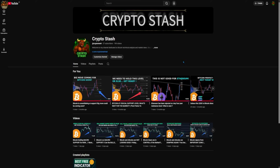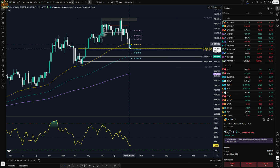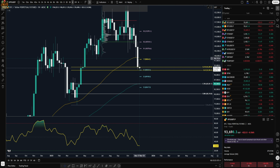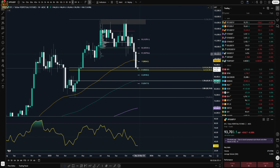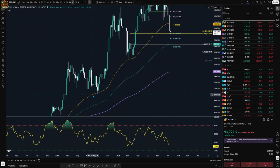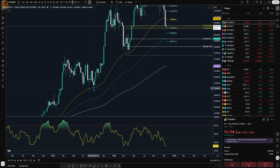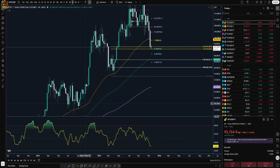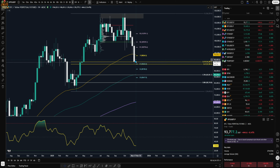Currently it is Monday and let's get right to the charts as Bitcoin has just printed the most important weekly close right here, as you can see, and basically, to say it in short, we are potentially about to enter a bear market with this close below the 50 EMA. You can see historically we always wicked below it, but then the buyers stepped back in almost immediately and pushed the price above it. You can see we have 3 tests in a row. If we measure it from last year until now, we have broken below it right here, you can see, and there were no buyers at all to step in.